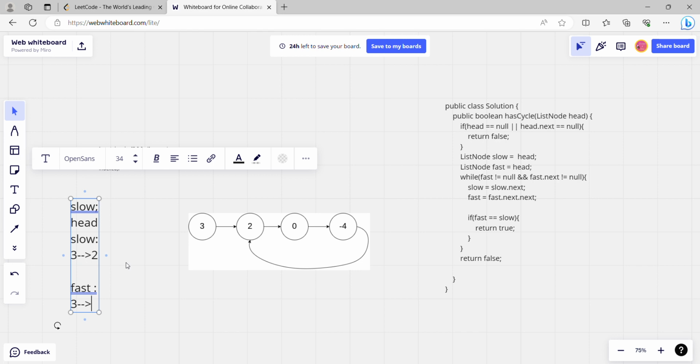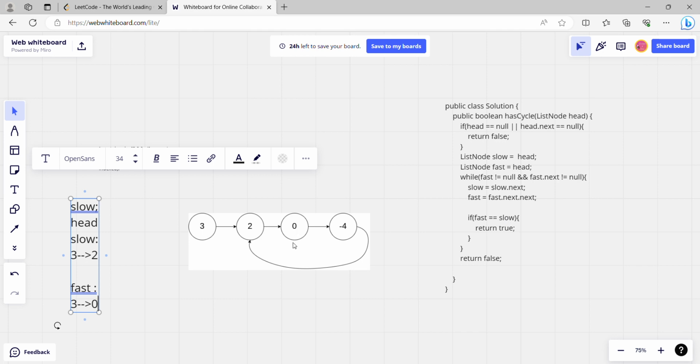So this is our first step. Slow moves to 2 and fast moves to 0, and now we check if fast is equal to slow, then we return, otherwise we go back into the while condition. Now fast is not equal to slow yet, so next time we again check whether fast is not equal to null and fast dot next is not equal to null.